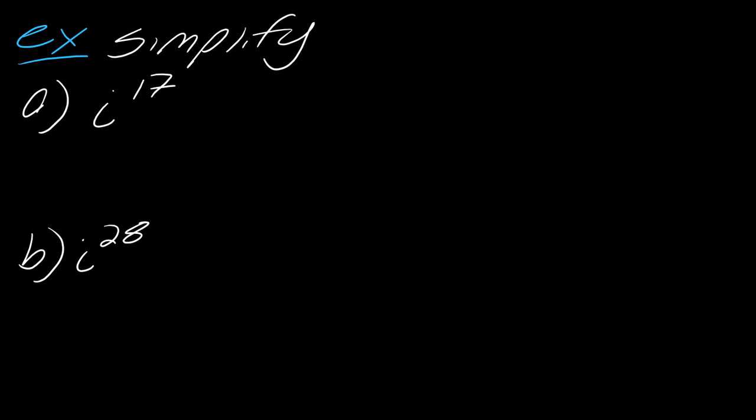So how do you do this? To do this, you really want to rewrite the power using some rules of exponents. So what is the largest? Maybe I'll just write it out. So let's see. Let's say I have i squared. So 2 goes into 17 how many times? 8 times, right? And there's a remainder of 1. Do you see how I broke that up? So I took i squared, and I was basically just asking how many times 2 goes into this number? 8 times, and then I have this last remaining i, so that's fine.